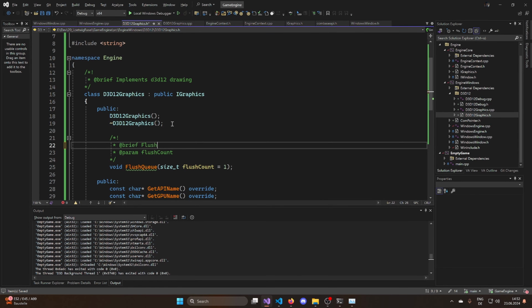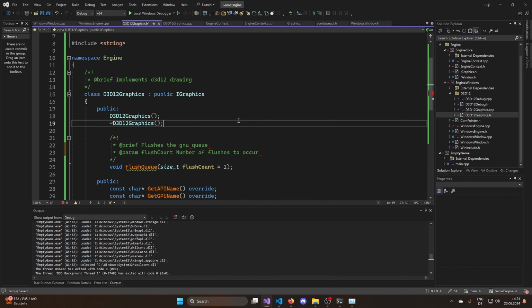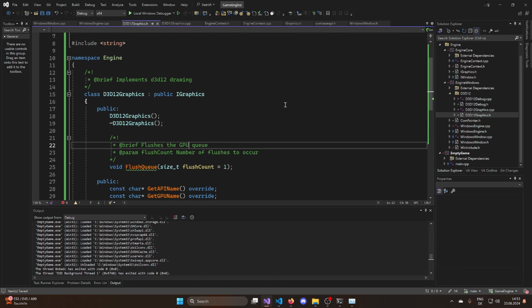So this one flushes the GPU queue, and then we have a flush count, number of flushes to occur. Basically what a flush is, we try to signal our fence and then we wait.